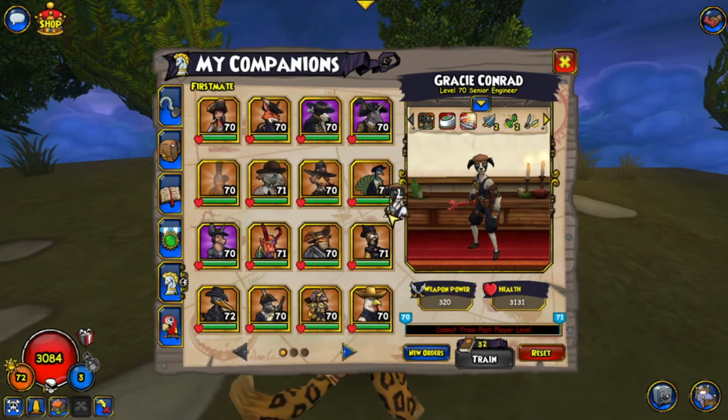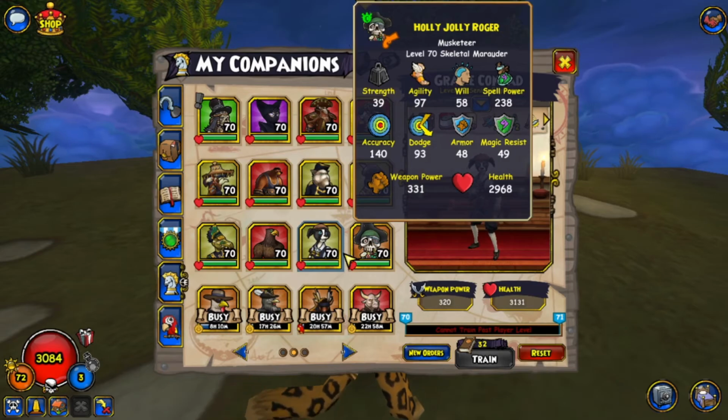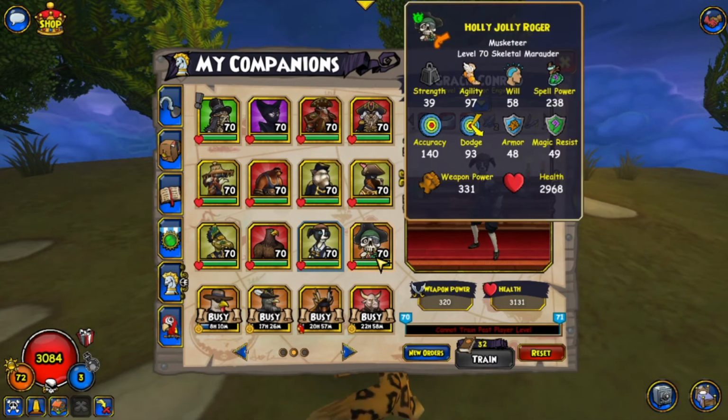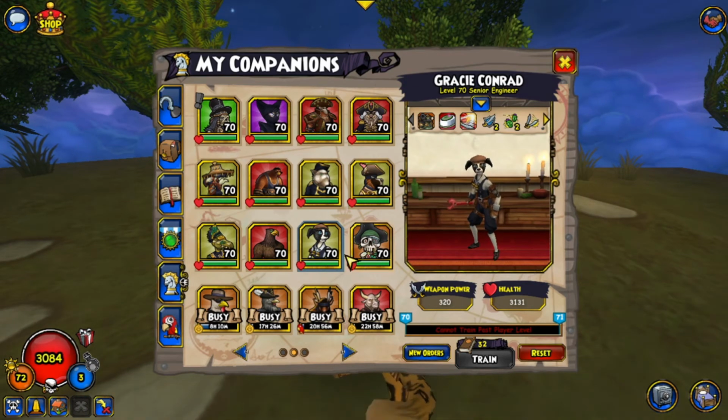But if I could put her anywhere, I'd put her right above the Holly Jolly Roger just because she's a main companion and she's got Epic Strike and Proximity Mines and stuff like that. And a lot more health. Decent armor and magic resist as well.